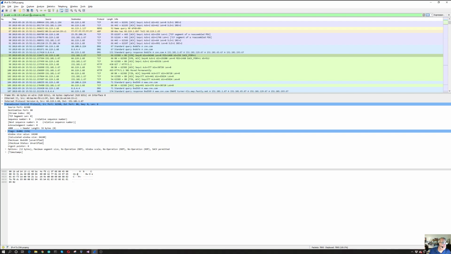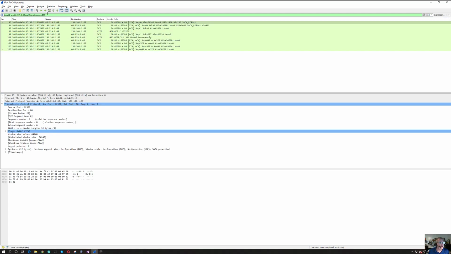I'm doing two things differently here. I'm using and instead of the double ampersands, and I'm using eq rather than the double equal sign. So you can do it either way.